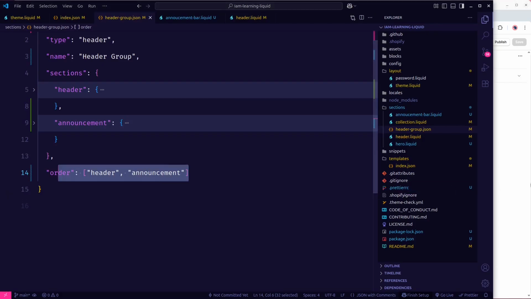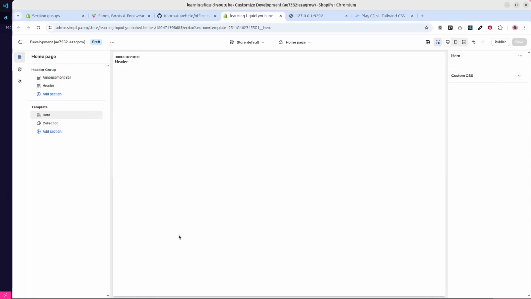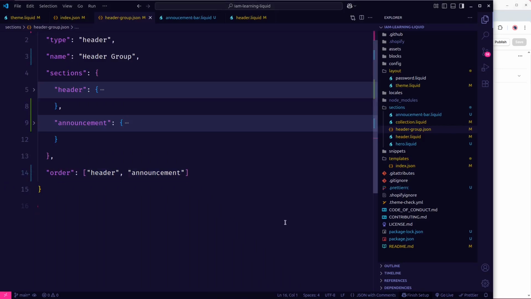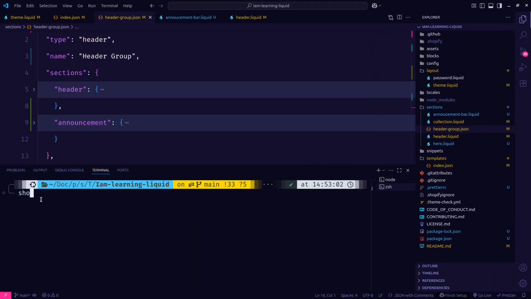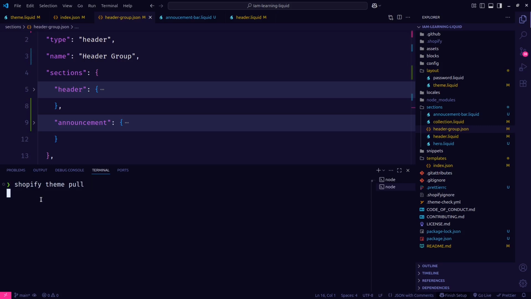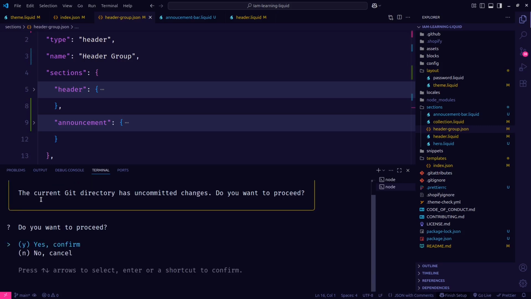So as I inverted the order here, I can come to my terminal and say here shopify theme pull to pull the latest change from the editor in Shopify, the development editor, because we have two now. We have the live editor and we have the development editor. So the one we just saw is the development editor.